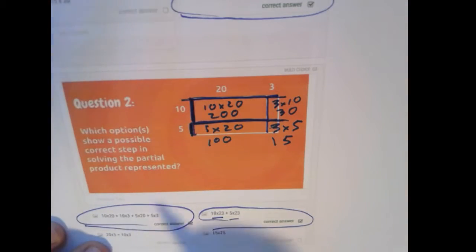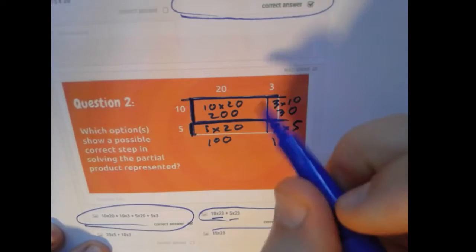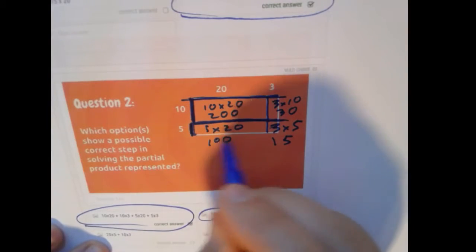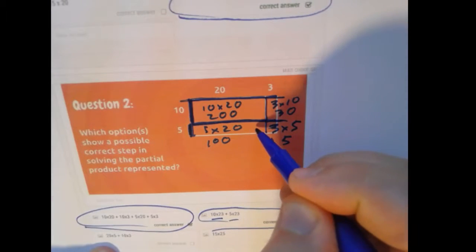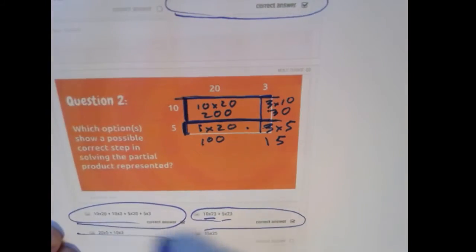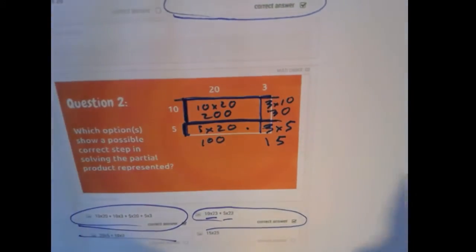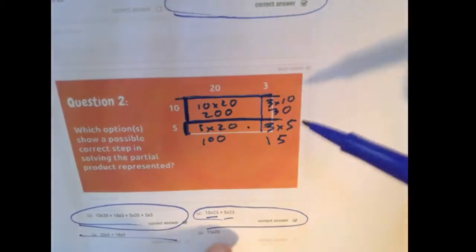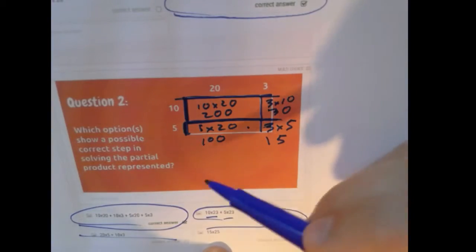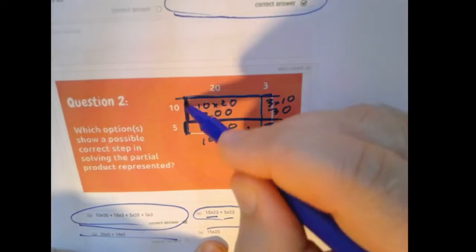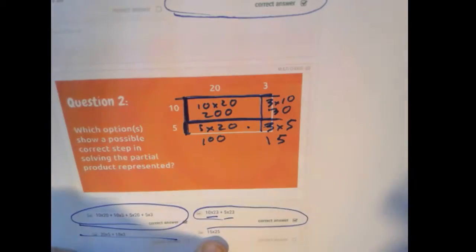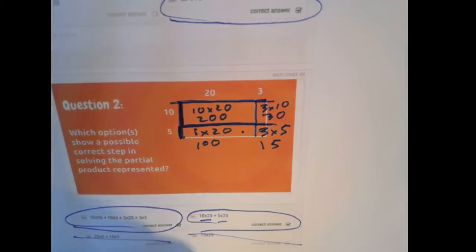These would not make sense. 20 times 5, that would be the area of this rectangle down here, and then the 10 times 3. So this answer choice only accounts for this and this area. So that's not correct. And 15 times 25 doesn't actually refer completely. There's 15 here, but 25 is nowhere here, so that's definitely a wrong choice.